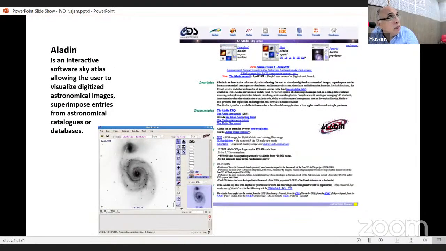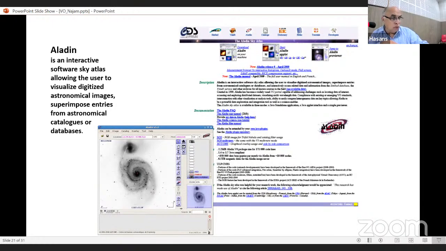Then we have this Aladin, which helps you visualize the data. You can see images on this, and you can stack up various frames. So you have the optical image. Over that, you can overlay the X-ray sources, and over that you can put the infrared one, and make a composite one and see. Yeah, so it's a beautiful tool, and there are various tools here with which you can do various kinds of activities, right?